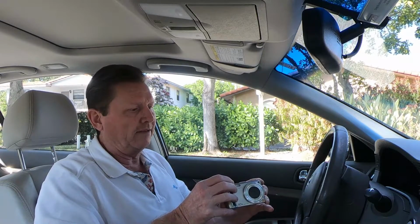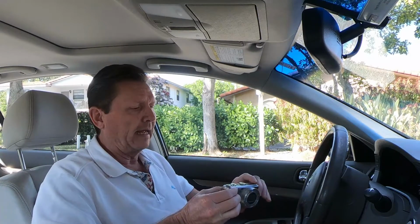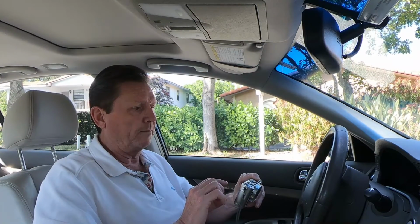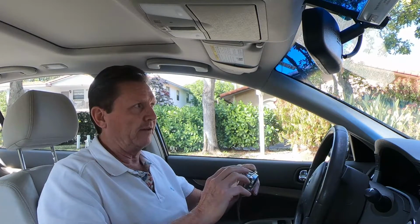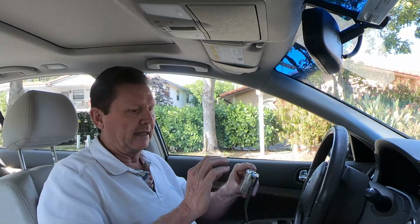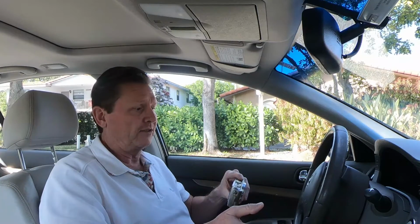I can zoom it in and out easily with one finger. It has a great flash. You don't want dark pictures in your photos. And the settings I use for BPOs and all my REO work are different than for my everyday photos. I only need very small files, pictures with less than 1 megabyte. Plus you also want your time and date stamp on your pictures, and those I don't want on my everyday photos. So rather than having to switch back and forth on my Galaxy phone, which I will inevitably forget, and I will end up with no time and date stamps on my pictures, I prefer to use my old digital camera. So we're going to go drive past the subject property and take a few photos.